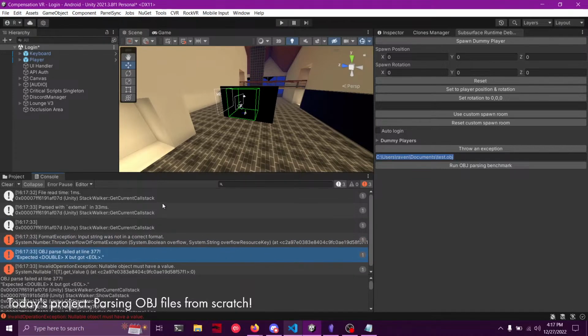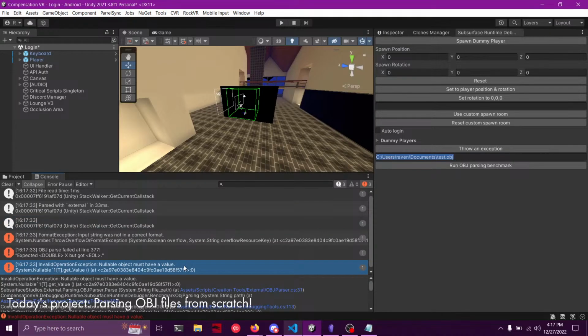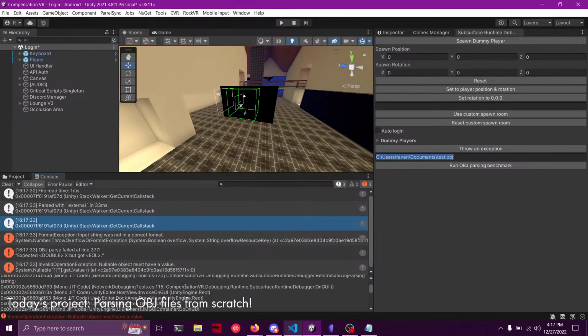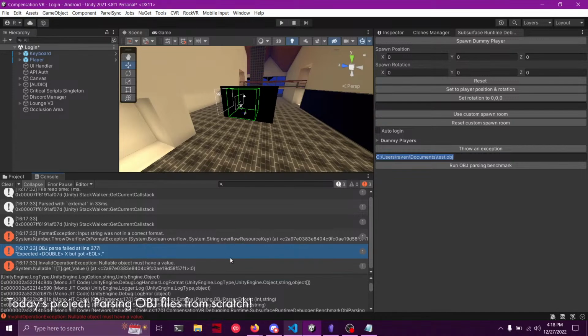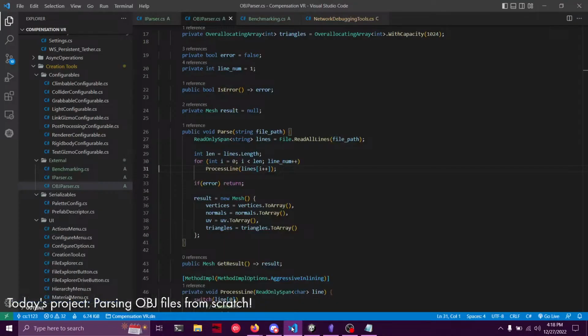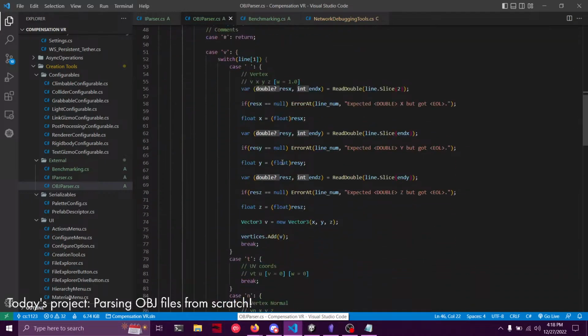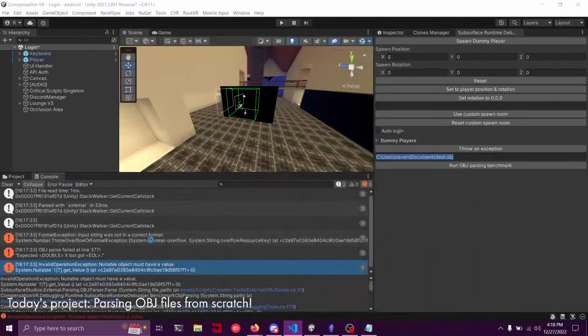Okay, so it actually got through. I don't know if you know this, but it's supposed to be logging how long it took. Okay, so I see we're getting an error. I don't think that should be throwing an exception. I think that should be logging an error. But so, global object must have a value. So we do actually need to skip this whole thing. So we need to do that break. Because I do want to stop processing the line as soon as it hits an error. So we'll do just break. Wonderful. So that should fix that.